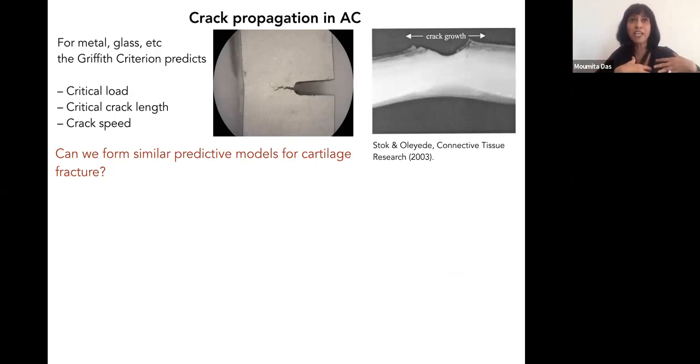So fracture mechanics overall is a very mature, well-developed field, right? For example, many of us are aware of this very well-known criterion called Griffith criterion for brittle fracture, which tells us, based on the material and a characteristic critical load or critical crack length for the material, we can predict when a crack will grow and lead to fracture, and when it will not grow and when it will heal. Unfortunately, for tissues, we don't have a similar framework because these are highly heterogeneous, composite, disordered materials, right? So our goal is to come up with a predictive framework that can make similar predictions for soft tissues like cartilage. And on the right-hand side here, I'm showing you an experimental image of what crack growth looks like in cartilage.